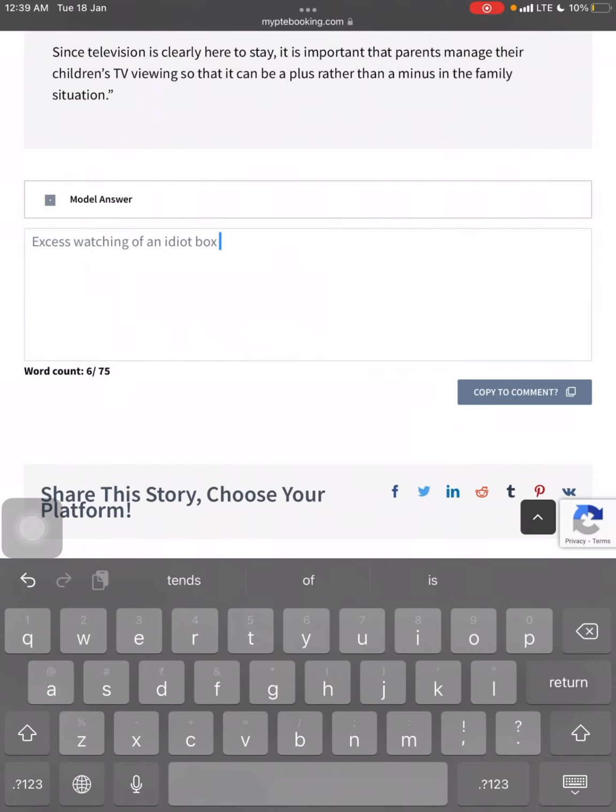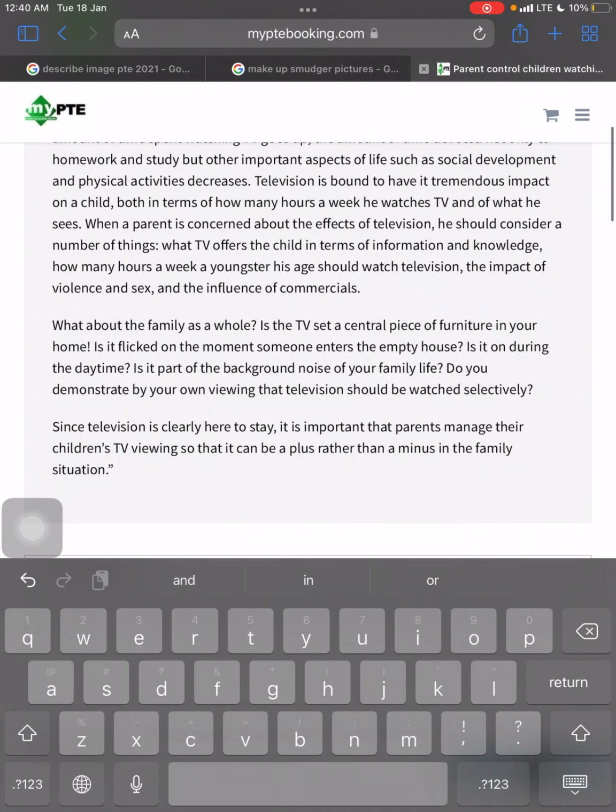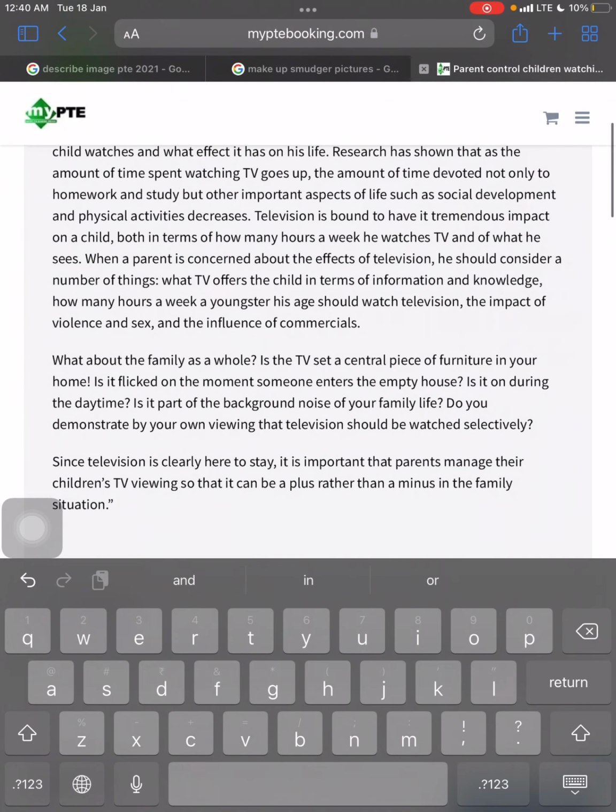So instead of writing television, you will use a better vocabulary. As I said, you need to be very strong in your vocabulary, right? So we'll use a better word, which is idiot box. Excess watching of an idiot box tends to impact the overall development of a child. See, you must have seen, it is talking about how it affects your social development, physical activities, homework, study.